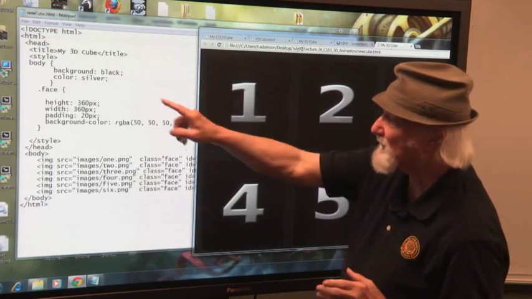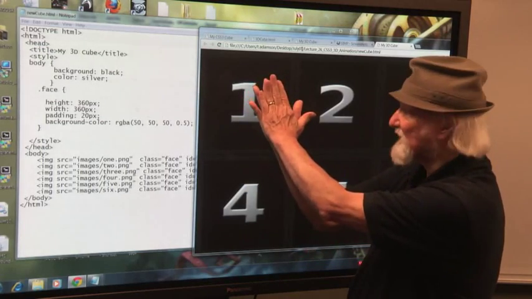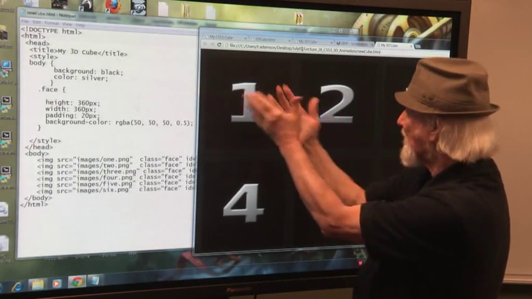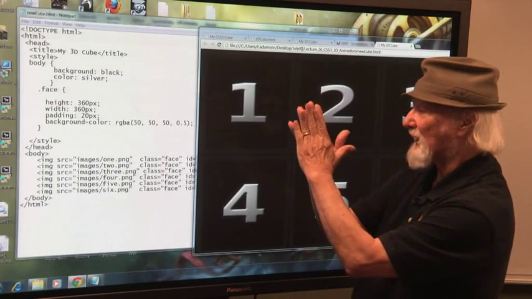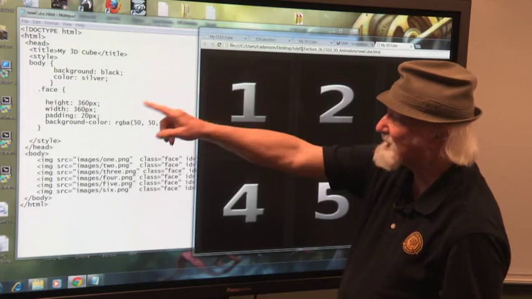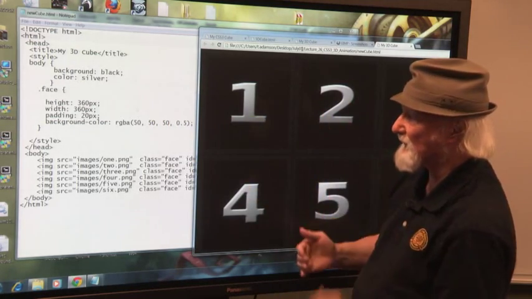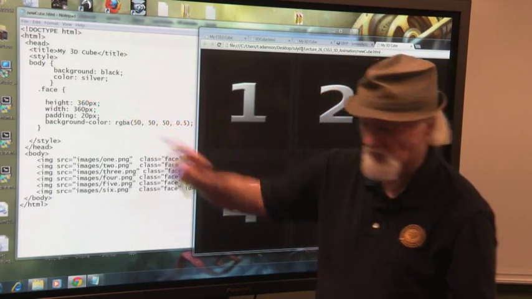So if I put in position absolute, all these things will stack in the same position. They'll all be together. I won't be able to see them individually, but I want you to envision that they're stacked right on top of one another. So I have to put in position absolute because obviously I want to be able to move these things around. So I'm going to go back and put in position absolute.